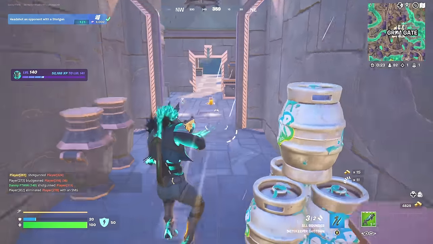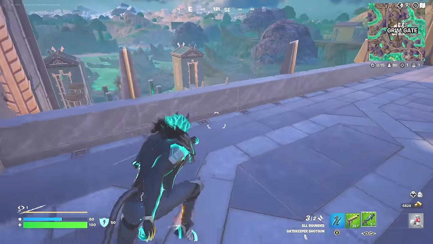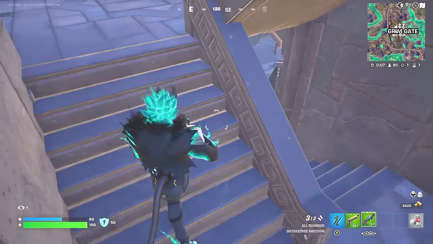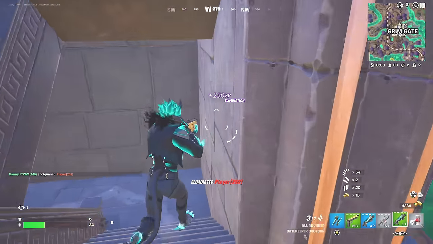There's two bosses here right now. The mythic boss and the fake mythic boss. Let's get some shield. I want to get that mythic weapon straight away. I can hear more players here. There's a lot of players that have landed at Grimgate. They want to get the mythic weapon too. Oh, they're right there. Oh, that was close. We got him. All right, that is insane.